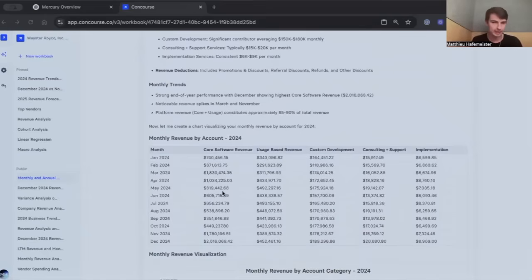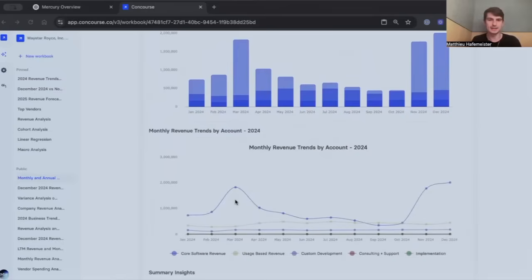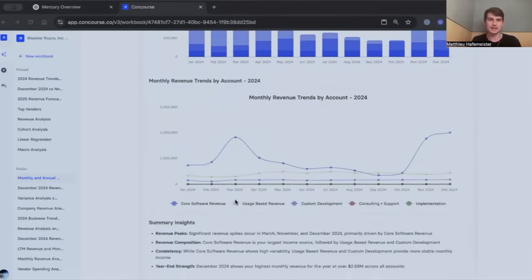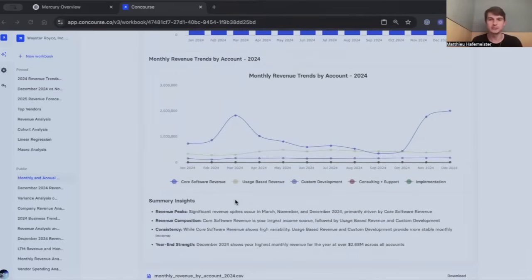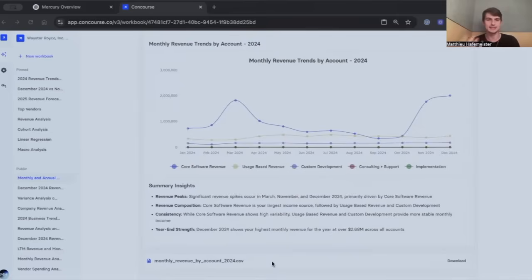And so, breaking it down a layer further, only focusing on 24 data as I had asked, and then some charts around that data and information to try and really visualize it, in the way that I had asked for it, to understand this part of the business and really narrow in on 24 and revenue sources. It also created some CSVs of that data so that I can manipulate it outside of Concourse if I want to.